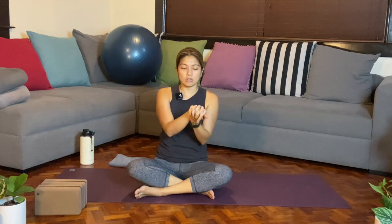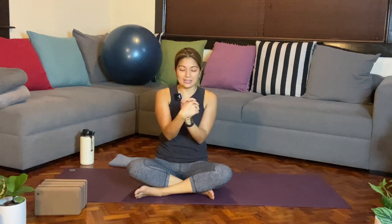And then from here, we'll interlace and then we'll do the wave. Lead with the right hand first. Do that a few times and then we'll lead with the other hand. Then we'll draw circles with both hands, and then go the other direction. It's important to get that mobility at the wrists as you hold and grip onto your bike handle.